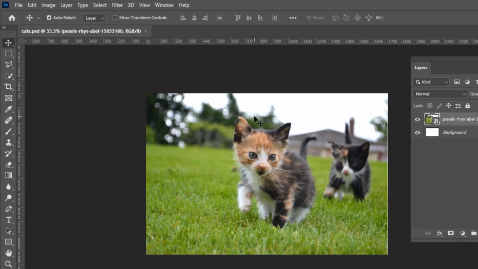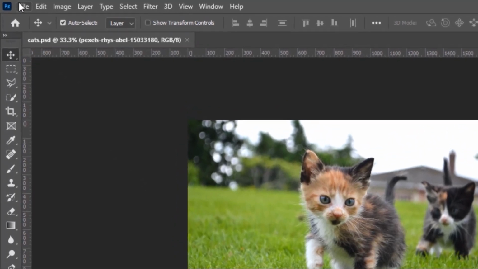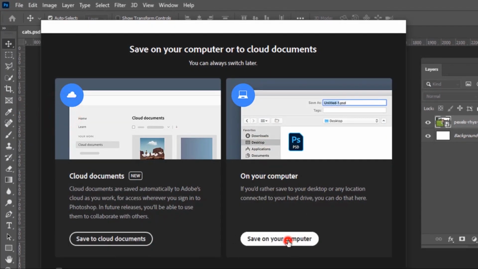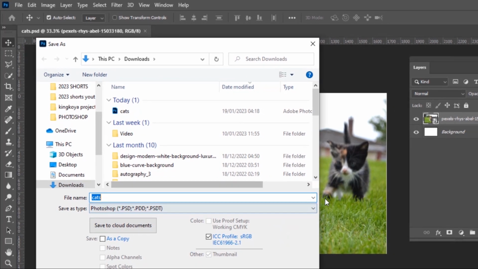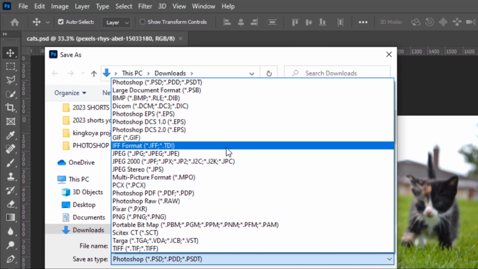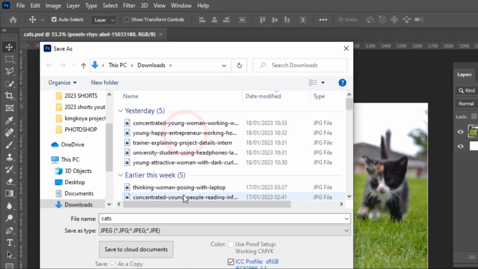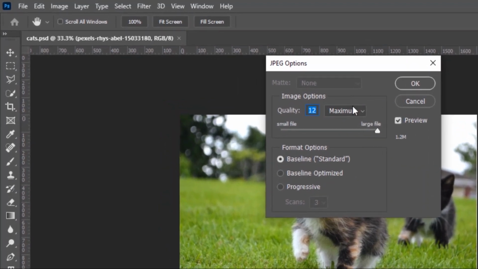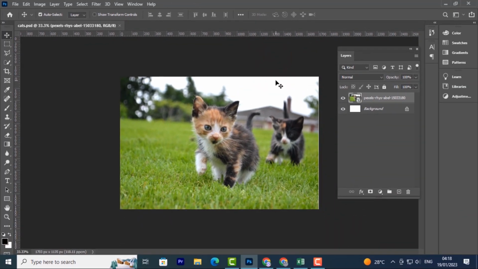Now, if you want to save it as a JPEG again, you just come to the menu, select File, click Save As, save on your computer. Then from here, I can choose another format that I want. Let's say I want to work with the JPEG. So I'll save it as a JPEG, then click Save. And now I've saved it again as a JPEG. Now I can make my edits from over here, but I like it as it is. I'll leave it at that and click OK. So you can save one image in lots of file formats if you want.